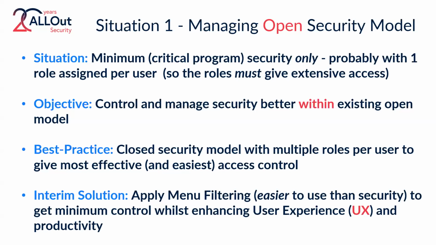Now, the best practice advice here would be to move to a closed security model with multiple roles per user to give most effective and easiest access control. However, you might not be ready to move to a closed security model, so what can be done as an interim solution? Well, you can apply menu filtering. It's easier to use in security, and that will give you minimum control whilst enhancing your user experience and productivity.